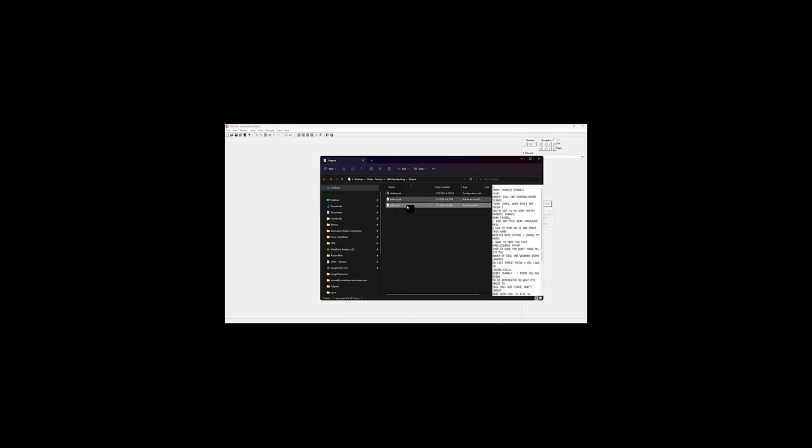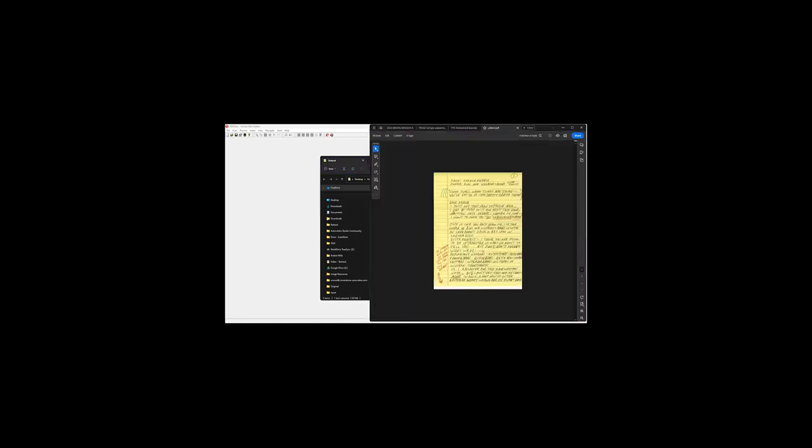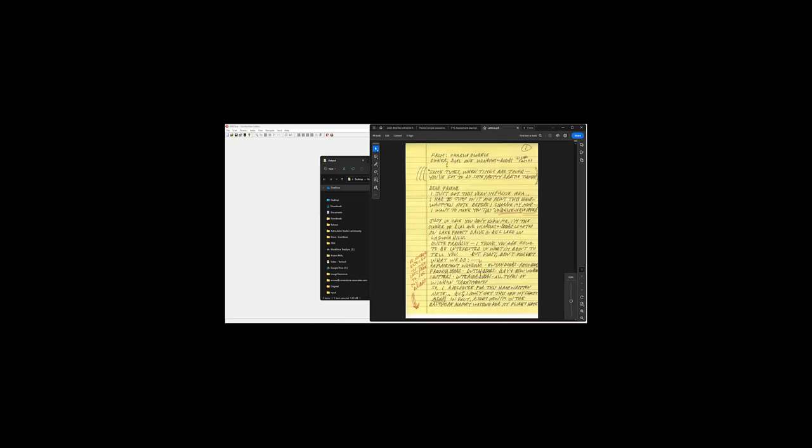So we get both. But actually, if I go into this PDF, and here it is, you notice that my text cursor has come up. Let's zoom in a little bit here. And I can actually go in and highlight some of this text. So if we want to just get right here, you can see that it's actually highlighting individual words. So this PDF has that text layer now, whereas before it was just an image. I brought in a JPEG file, no text in there at all.